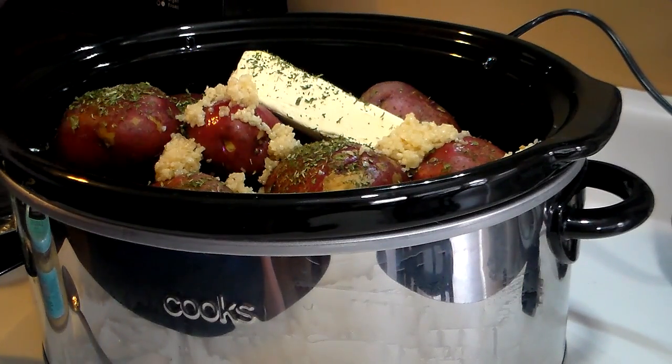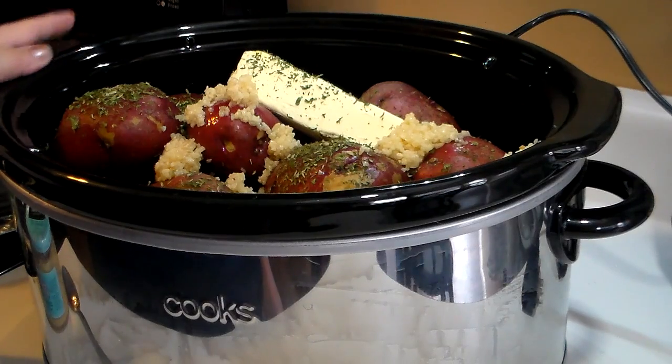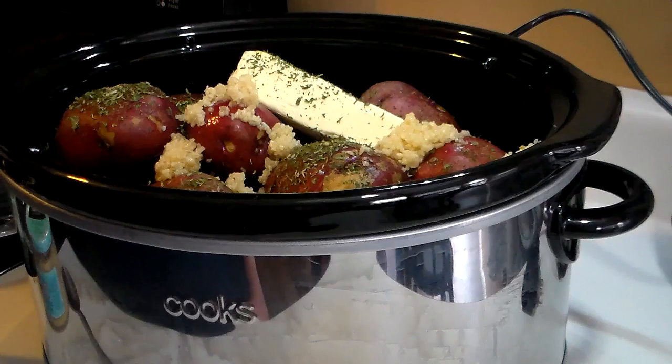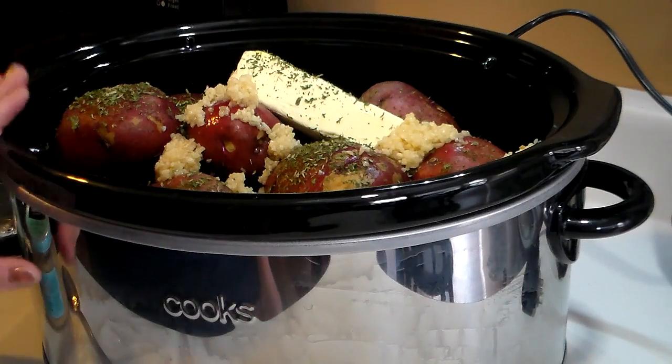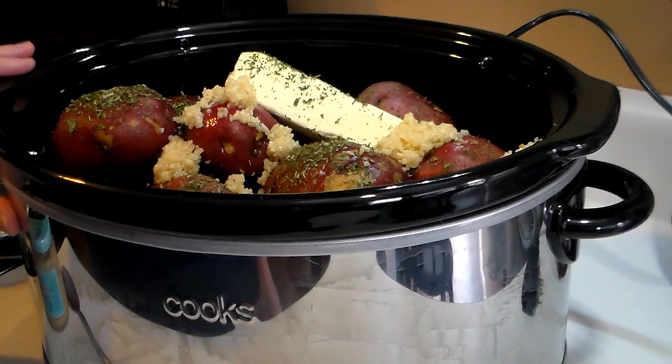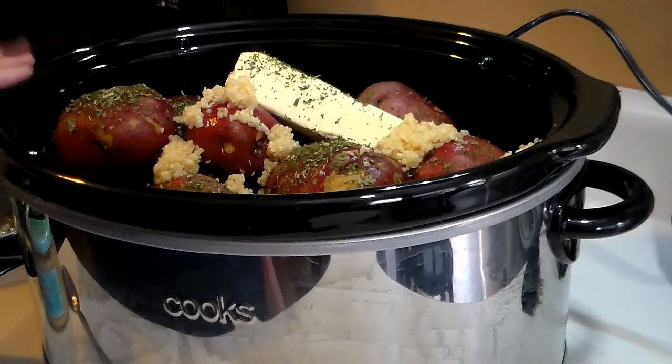If I wanted to, I could use a masher. I may decide to do that today. So there's several ways of mashing these potatoes whenever they get done, but I'm just going to let this cook the rest of the day, and I will come back later on this evening and show you what these mashed potatoes look like. I'm going to be serving my mashed potatoes with some steamed broccoli and some meatloaf.